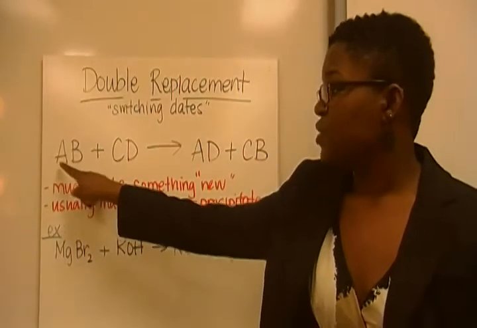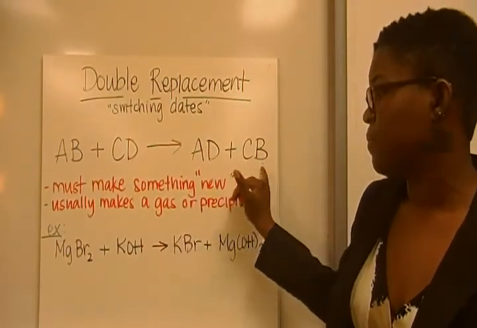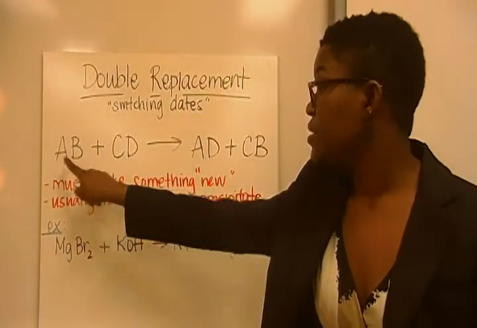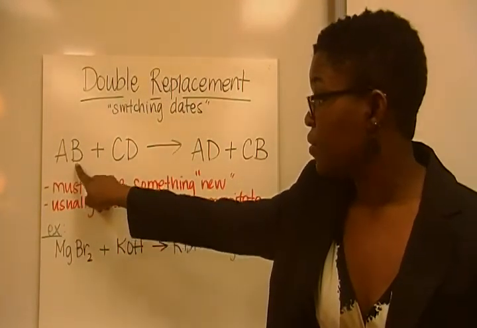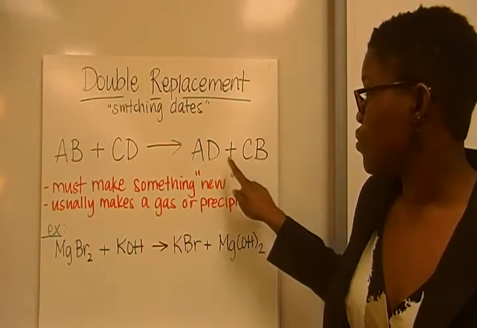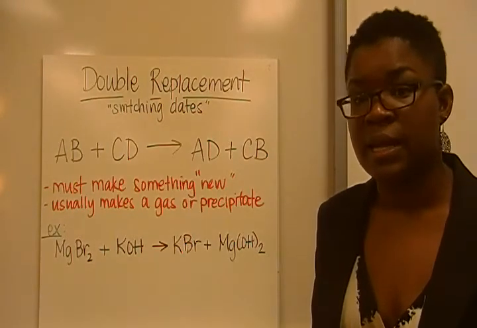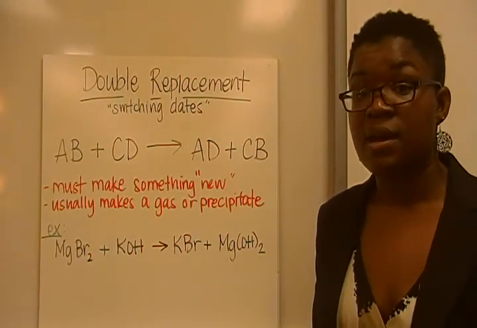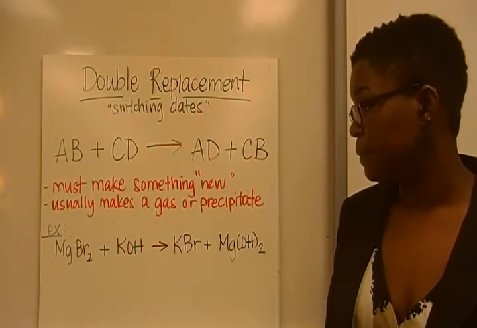So in this case, you start out with A and B and C and D, and at the end you have AD and CB. Note that whatever's in the front of this reactant remains in the front, and the things that are in the back remain in the back. The only thing that they did was switch who they were paired with. They're in the same position though, if you will. So nonmetals will still act like nonmetals and come at the end of a compound, and likewise metals will switch and they will remain at the beginning of a new compound.